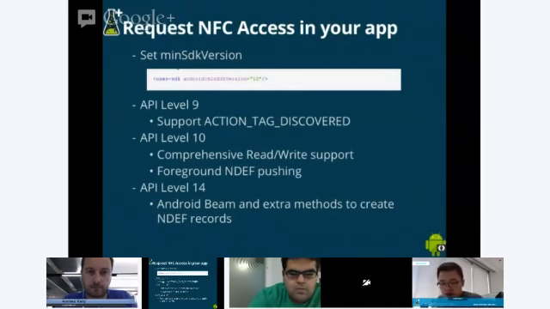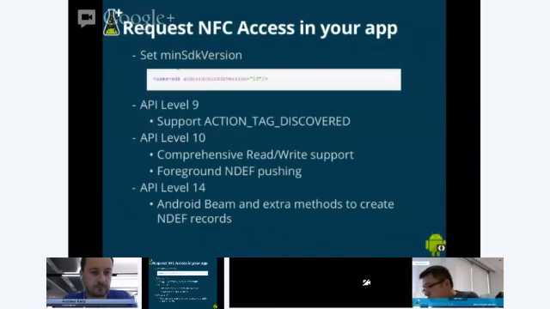Another thing is you have to set the minimum SDK version in your application. The minimum SDK version that has NFC support is API level 9. At this level, we support the tag discovered action, but we recommend developers at least specify level 10, because it has much more comprehensive read-write support, and also we can do foreground NDEF pushing.